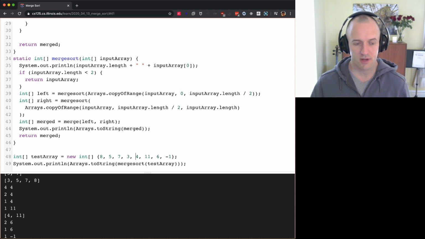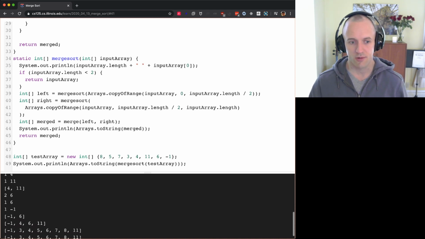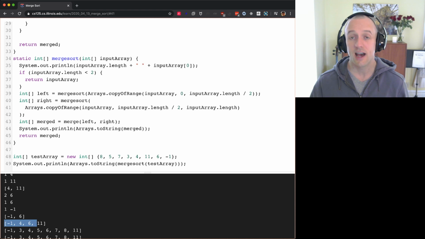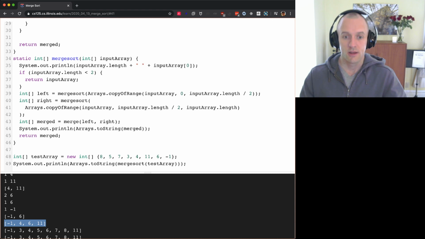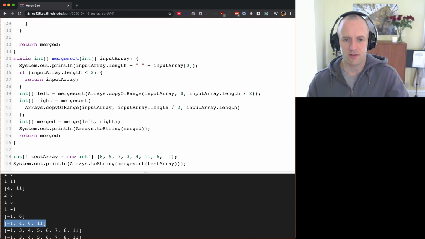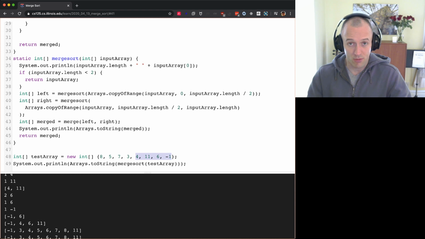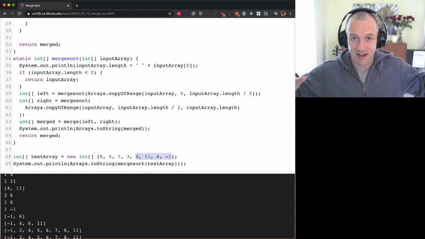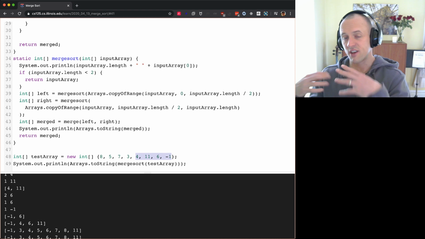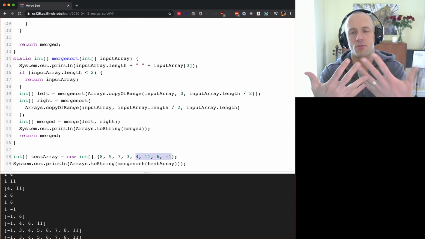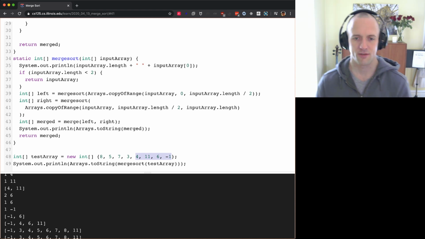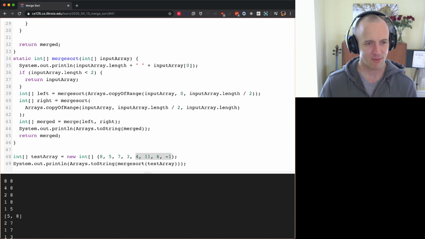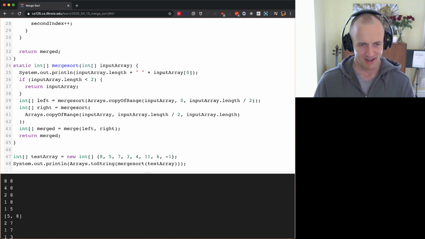So I merge the first 2 together. They're actually in the right order. I merge the last 2 together. They're actually in the right order. Then I assemble the second half of the array into a merged second half of the array. So this is the last 4 values in the array sorted, because I've now merged things together properly. And now I've got a merged array of size 4 and a merged array of size 4, and all I need to do is run my merge function one more time to bring those together into the final result. Okay, so it's pretty cool. We implemented merge sort. It's kind of fun.